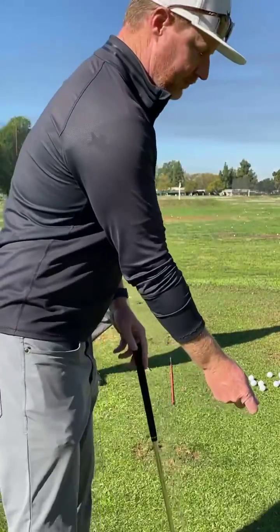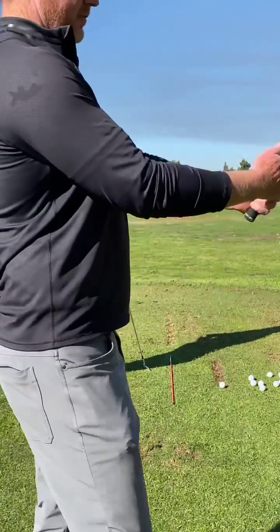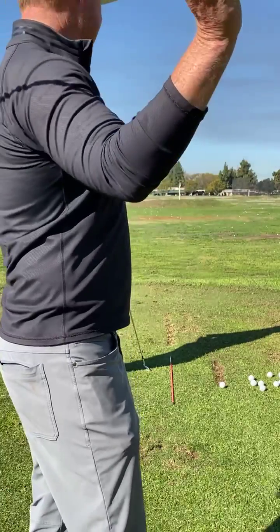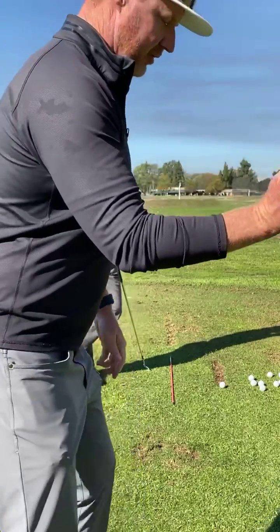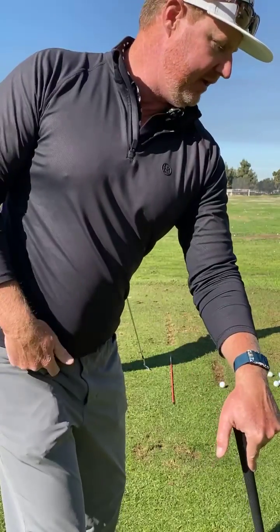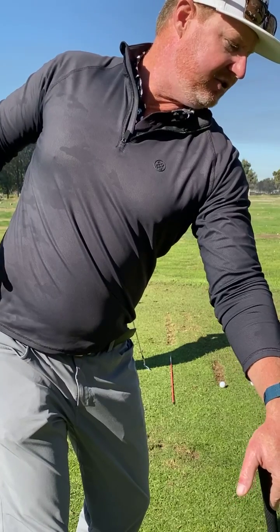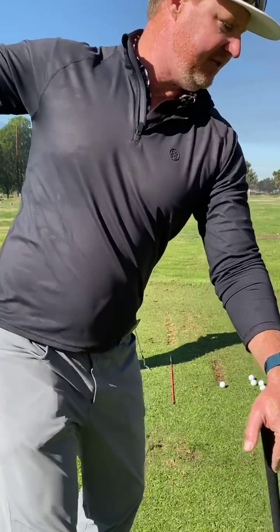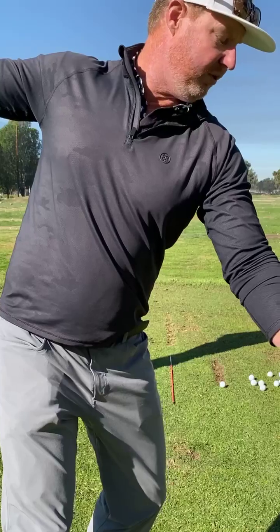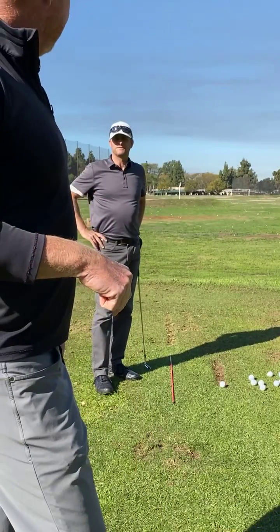Now, the big thing right now, your right arm, your wrist angles, everything looks fine. They're good. So as you start to get this momentum to throw this back more, it's going to pull this hip back into extension a little bit longer. And in turn, in doing that, that's going to actually recenter your pelvis and your weight more forward earlier, because it's too far back for too long.